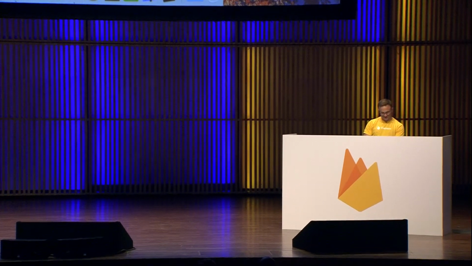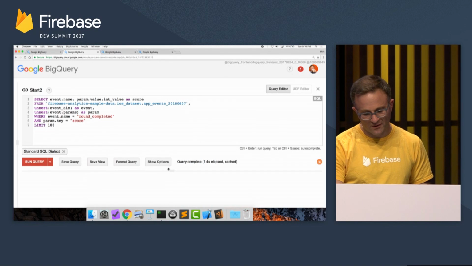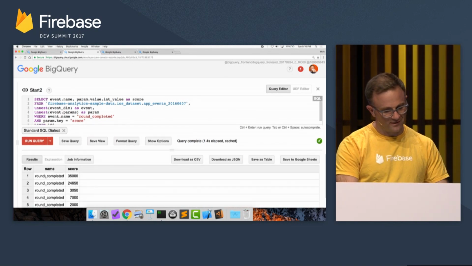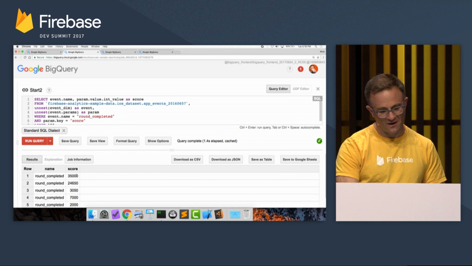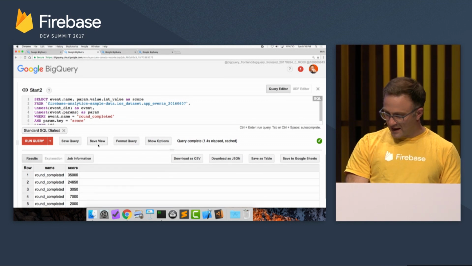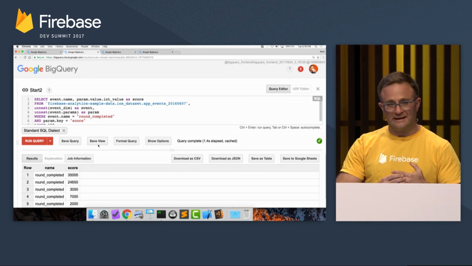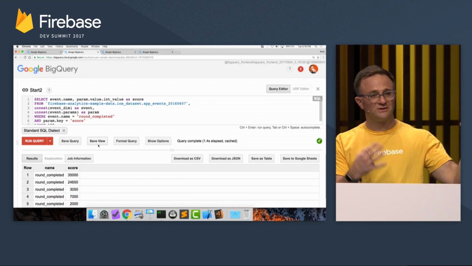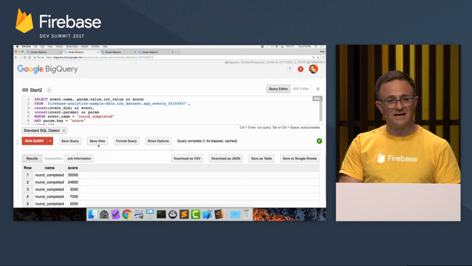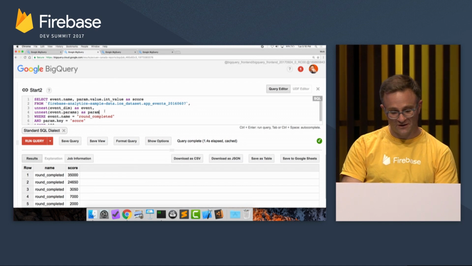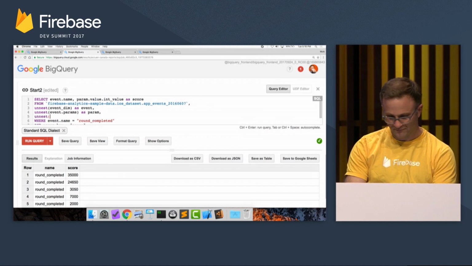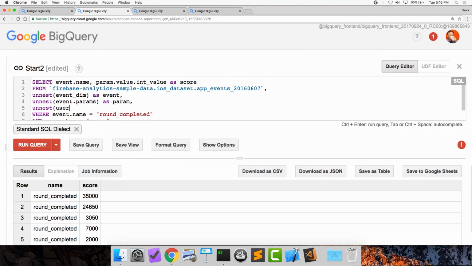So let's just jump over to, this is basically the query we were at a little while ago. We've got the name of our event, and we've got our value, our score value. And so I need to grab user properties as well. And as you recall, user properties are also being stored as an array. And so just the same way we can extract events and event parameters, it's very easy to unnest our user dim, come on, autocomplete. Hey, look at that, as user prop. And so let's select this, and we'll select our user prop.